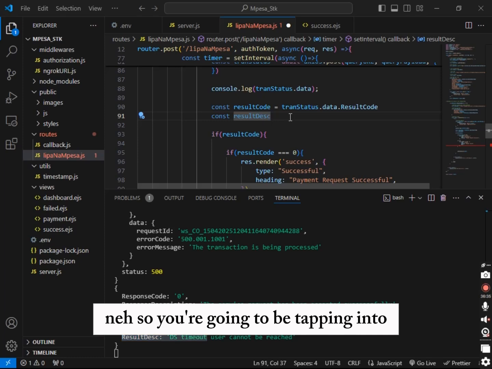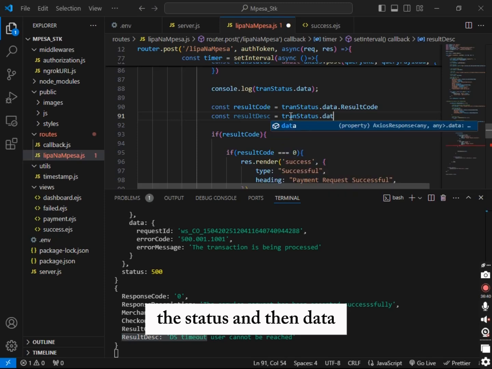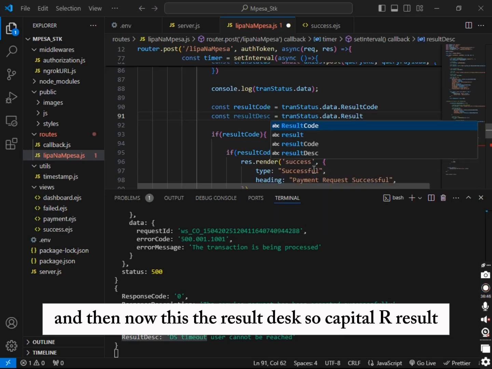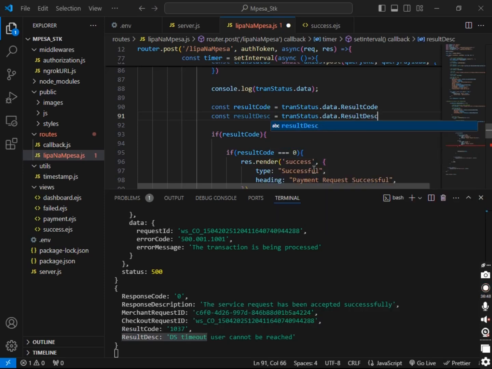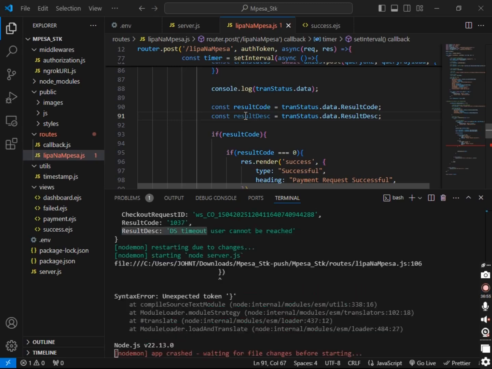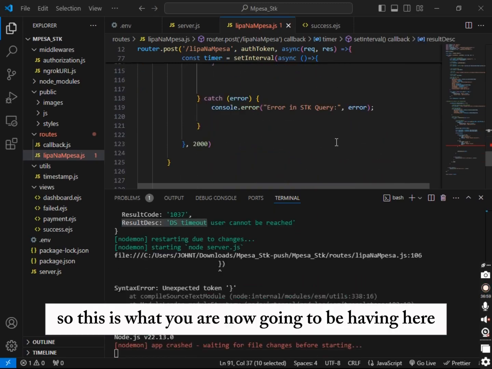So you're going to be tapping into the status, and then data, and then now the result desk. So capital R, result desk, and then we can terminate that. So this is what you are now going to be having here.